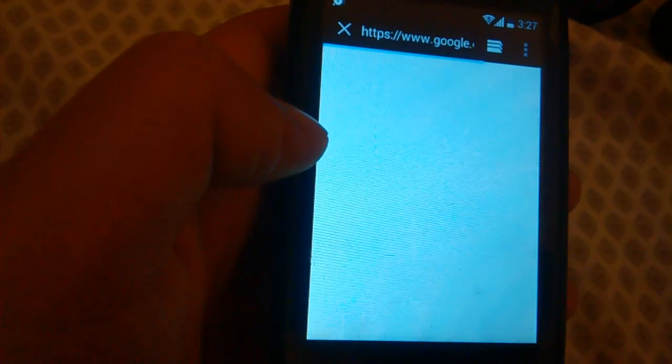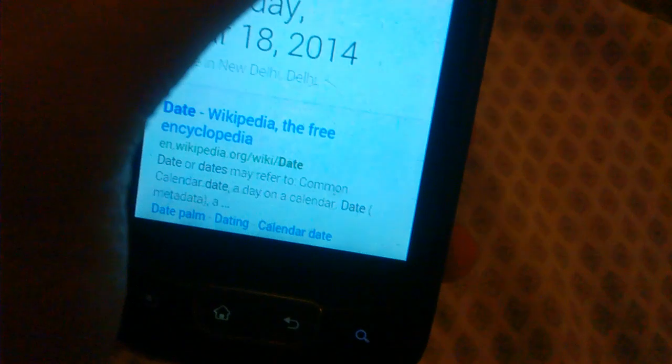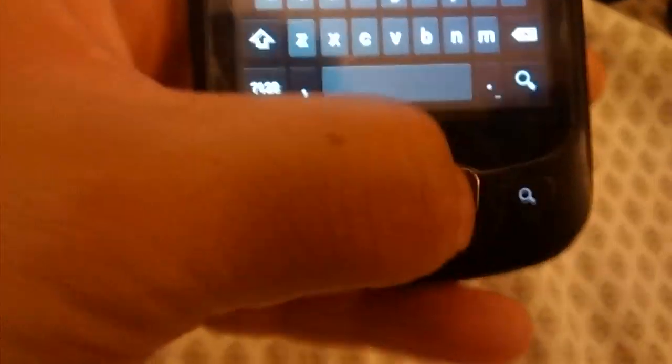Another thing that doesn't work, I'm sorry to be naming things that don't work, but as you can see up here, we get a card telling us about the date. Even voice recognition doesn't work right now. You can't speak into the mic and say anything. Unfortunately, Google search has stopped if you try to talk into it. Otherwise, if you just type it in, it works perfectly with the cards and everything. Google Now otherwise is pretty perfect, but you cannot talk to it anymore. You can't talk to this phone.